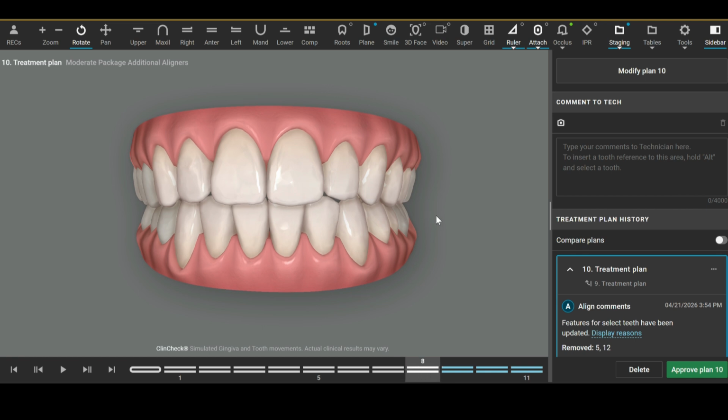Now, what did I do? I just went back and I checked all tooth movements, especially root movements. And there wasn't really anything real excessive. But if there would have been, especially posterior teeth, I would have wanted to try to adjust those so that the root movements on the posterior teeth would be maybe under 0.5 millimeters. Because sometimes there's a lot of torque or a lot of mesial-distal angulation change that is adding a lot of time and complexity to a treatment plan that doesn't even require it. So sometimes they send them back like that.